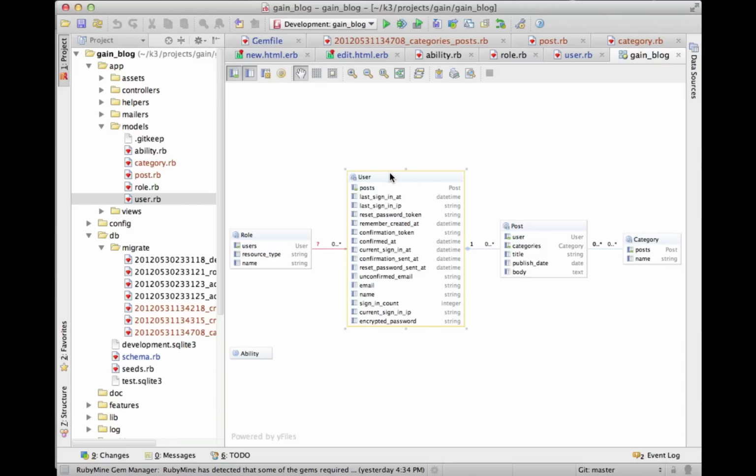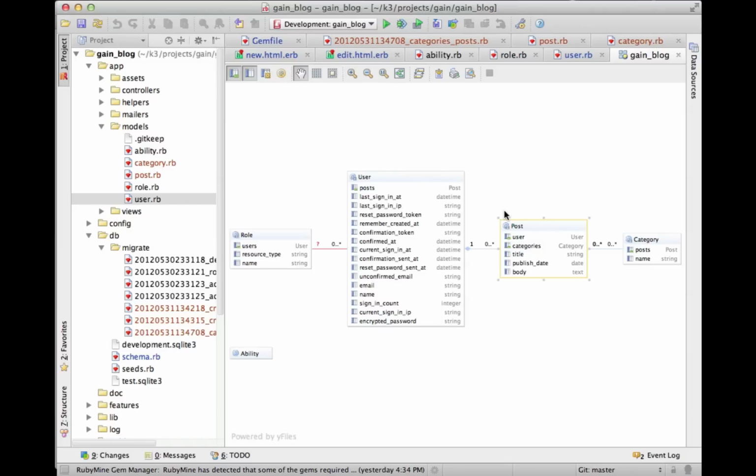But the important thing to note here is that between users and posts, you have a one-to-many relationship. One user can have many posts, and posts can belong to only one user. And then between posts and categories, you have a many-to-many relationship. Posts can belong to many categories, and a category can belong to many posts. And so, good. So I think we have the model pretty much all set up.